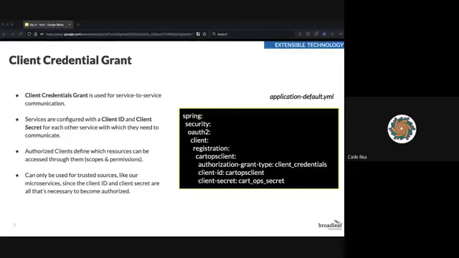And the client credential grant can only be used for trusted sources, since the client ID and client secret are all that's necessary to be authorized. And so client ID and client secret is kind of like a username and password that's hard-coded, which is why this can only be used for trusted sources.